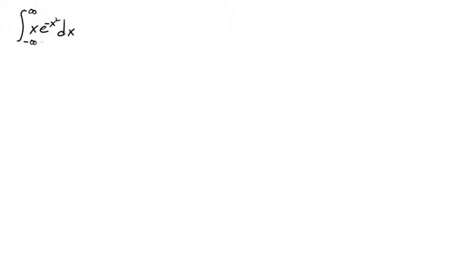Now, the best way to do this is to graph the function and find a point that looks good for splitting up your antiderivative. You can graph this on your TI-89, and if you do that, you will end up with something that looks like this. I'm exaggerating it here, but basically it looks like this.